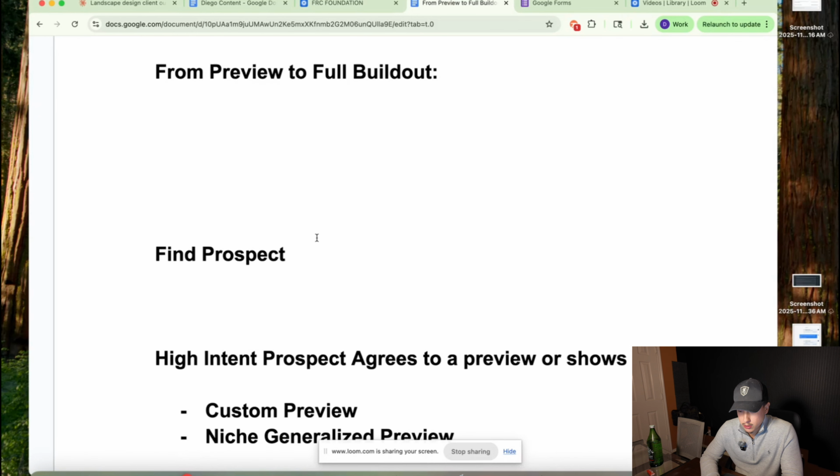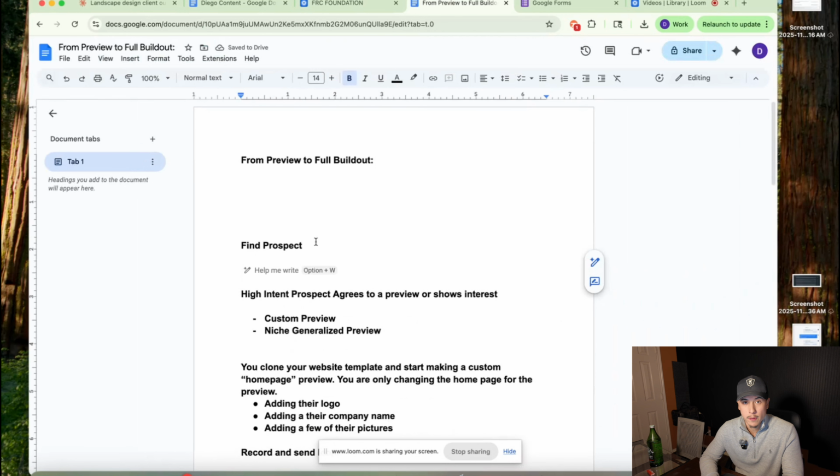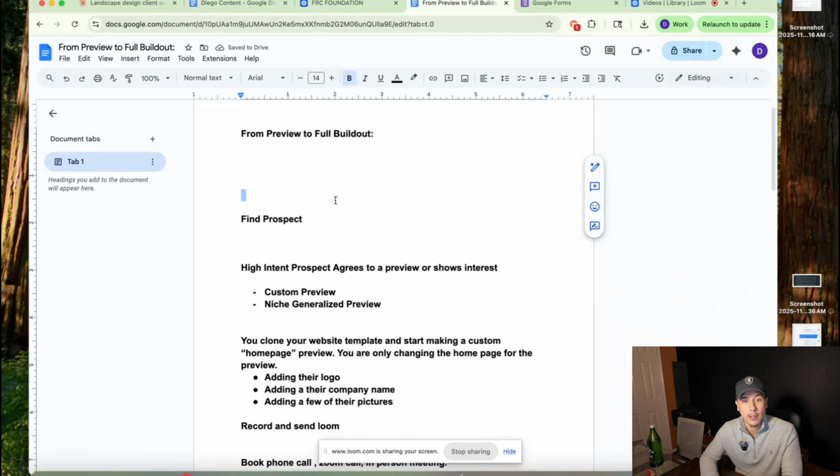And then actually delivering the website project, making sure both sides of the party are happy, making sure you actually did the website correctly, there's no bugs, there's no errors, you actually delivered a functional website and there's no problems, everyone's happy, you got paid, and you can get a review, you can get a testimonial. So I'm going to break down the exact framework that I would follow. So first things first, obviously, is finding a prospect. There's other modules in this course about that, so I'm not going to talk about that.